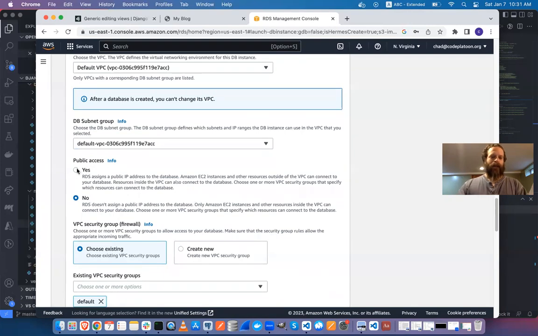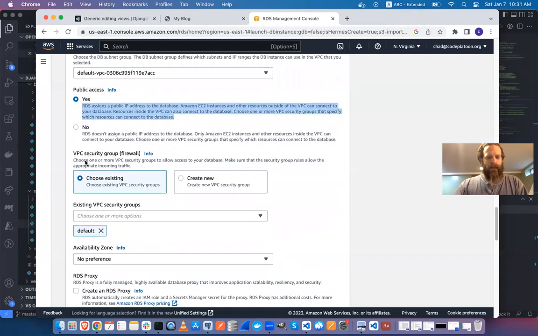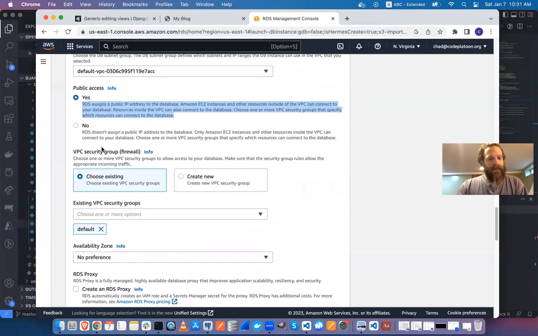So you would put this in a private network on the cloud, but then you would also have your application deployed on the cloud so that the application can talk to your database, but you can't access it through the regular internet. But for now, we're not going to do that. So again, this is all very, very insecure. So yes for public access, that way we can access it easily.